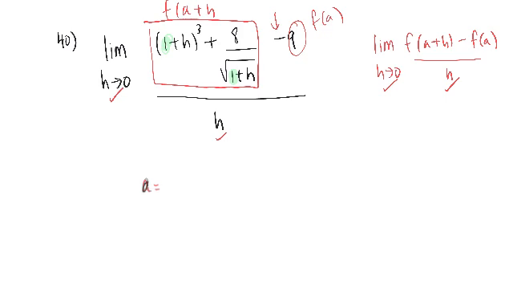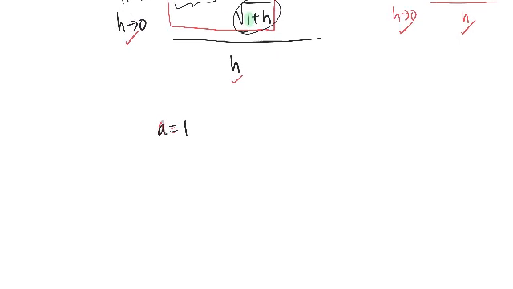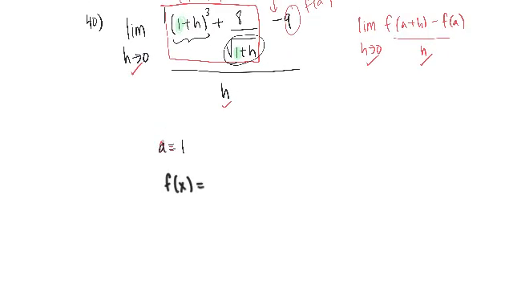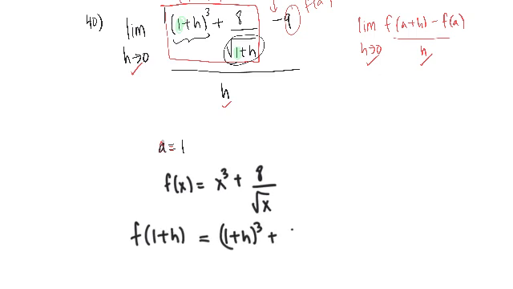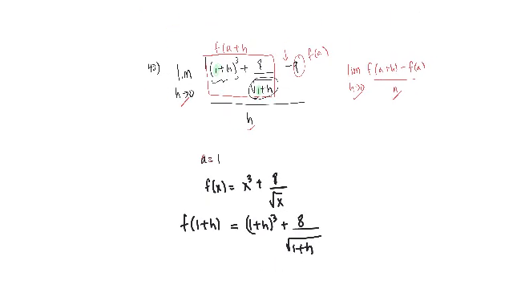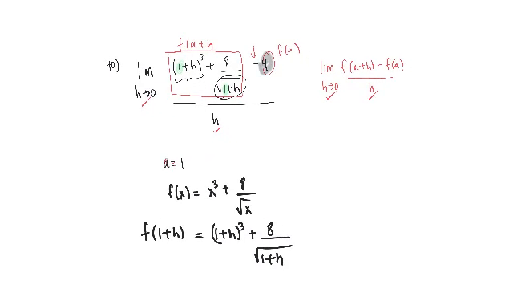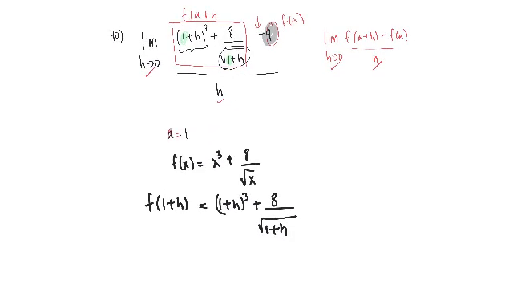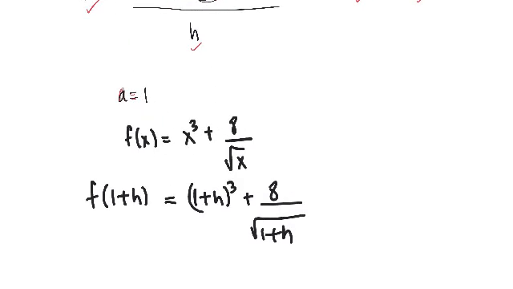And the function itself, right, has more than one term. It looks like there's an x cubed here, and then there's an 8 over square root of x over here, right? So I would say the function looks like x cubed plus 8 over square root of x. And so then, you know, if you did f of 1 plus h, you would get exactly that, 1 plus h cubed plus 8 over square root of 1 plus h, okay? And let's check if all of that is the right guess, then this number right here, right, that number should be f of 1. So let's make sure that that happens.